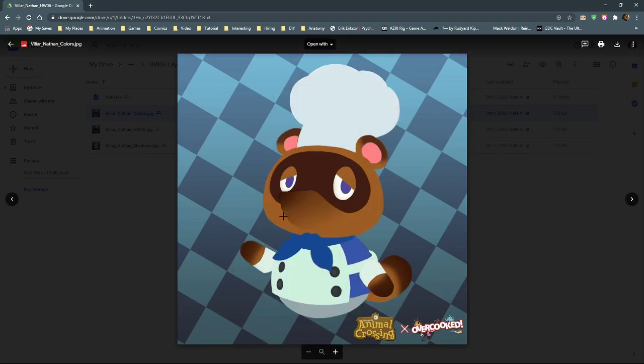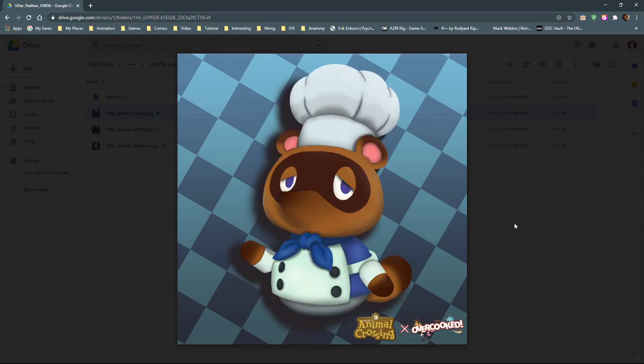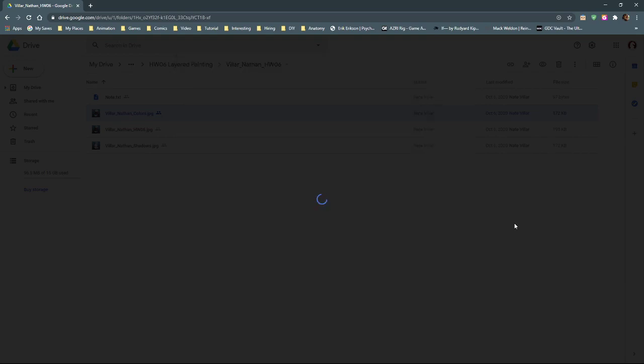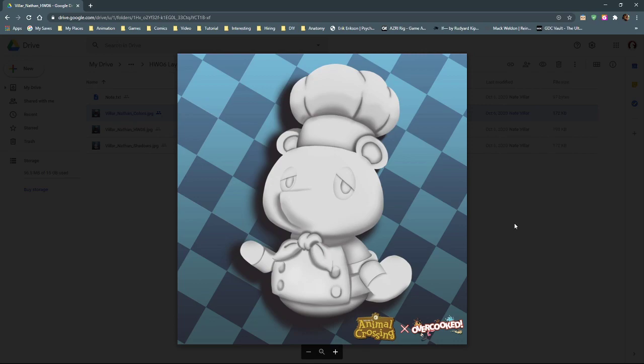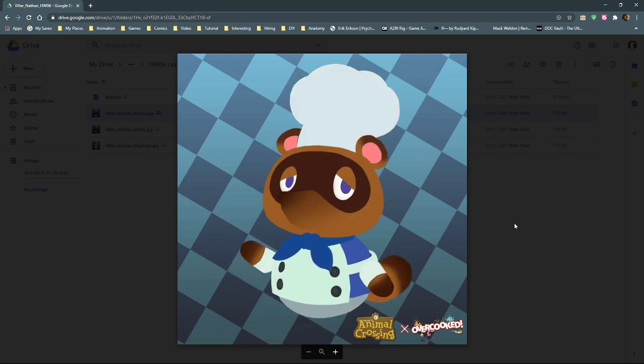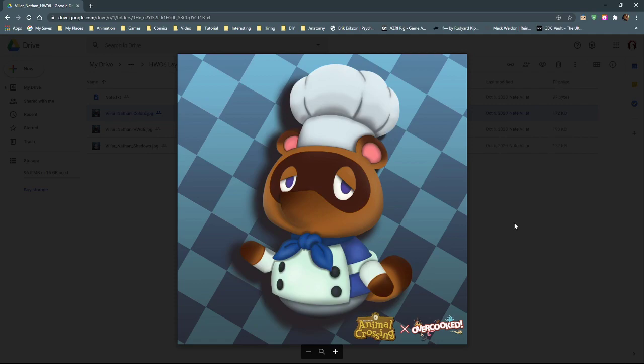This is like cutout illustration, and then we've got a much more solid, three-dimensional looking, almost clay figurine or plastic figurine there. So yeah, that's working. What's the third one? Okay, here it is without any of the local colors at all. Yeah, it's fun to see the difference between all three, because then you can really appreciate how much work you ended up doing on it. But yeah, this looks great.